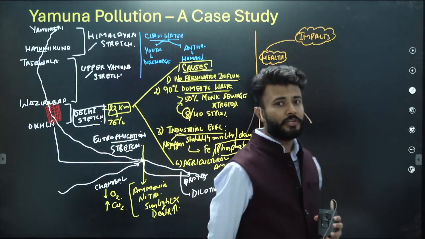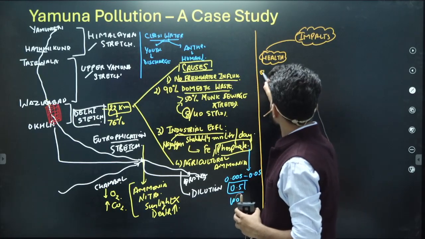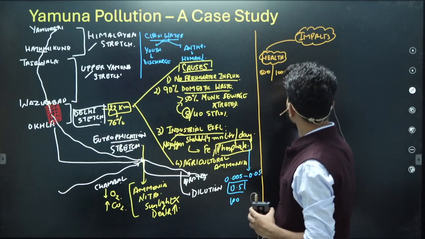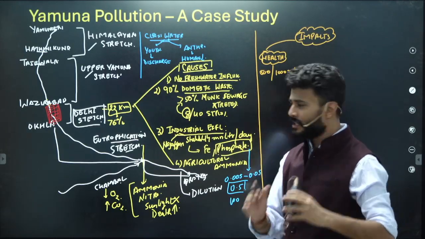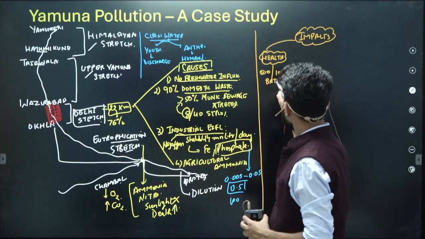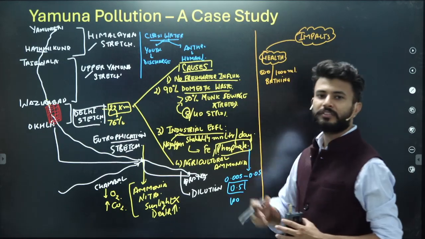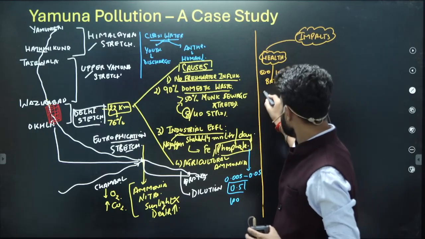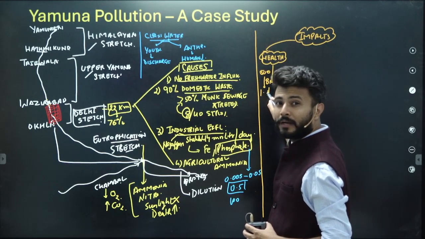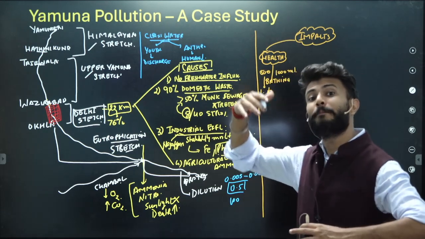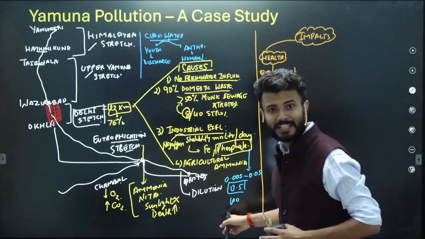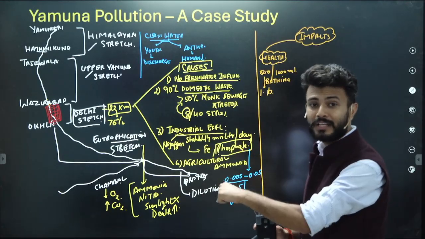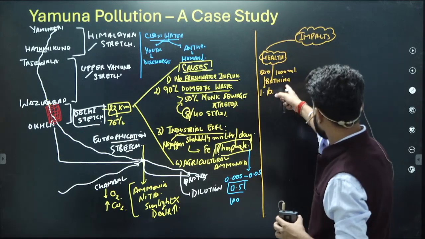Again, a second numerical value. The limit says that around 500 coliform bacteria per 1000 milliliters of river water is the recommended range for what? For bathing. Just imagine the actual presence of coliform in river Yamuna. The recommended limit is 500. The actual count, according to studies, is 1.1 billion. Phosphate was just 100 times. This is billion times. Are you getting it? This is the gravity of the situation. So there are health impacts.